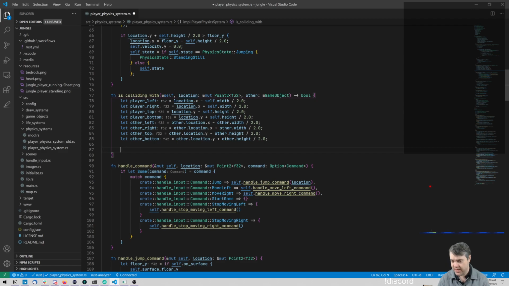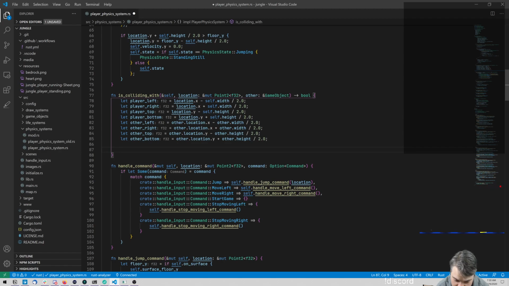Okay, so if the farthest away, so if the left hand side of us is like, are we not on the left hand side of it, or clipped in from the left? So that means the right hand side is to the left. No, the right hand side is to the right of the left hand side.